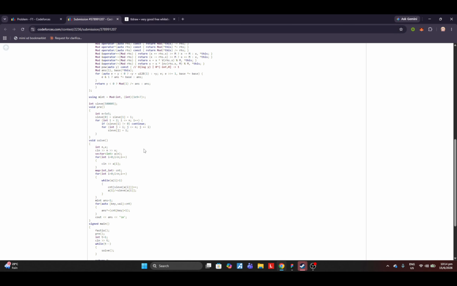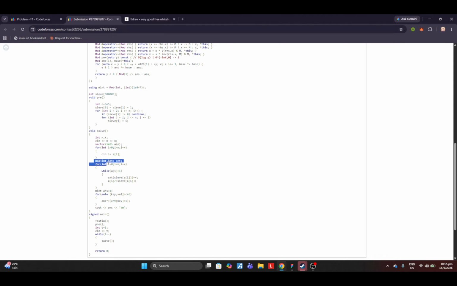First of all, we input everything, and then I made a map here and I will make a sieve. Maybe I'll make a separate video about the details of the sieve, but basically the sieve will say, given a number, find the closest number that is less than or equal to this number, that divides it and is also a prime. So this is basically the sieve.